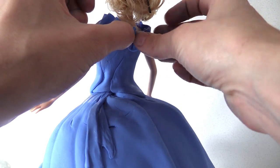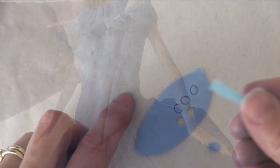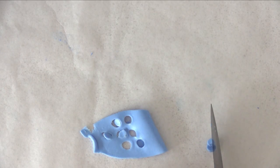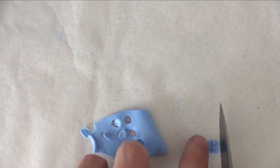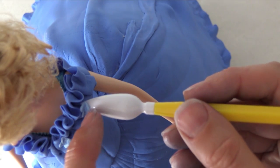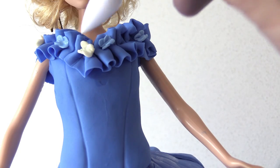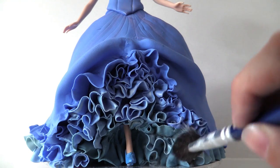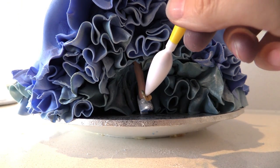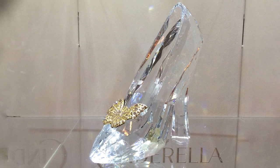Make one more frill and add it around the top of the dress, flattening it down in the centre. Roll out some pale blue fondant really thinly, use a straw to cut four tiny circles, and place them almost in a square shape overlapping in the middle — then use a knife to make two indents down the centre to create butterflies and add them to the top of the dress. Add some cream-coloured ones too using a tiny bit of water to make them stick. Brush on some white luster dust onto the frills and dress for magical sparkle, cover the shoes in white luster dust using a little clear alcohol to make it stick to the plastic, then add a gold butterfly to make it look like the glass slipper from the movie.